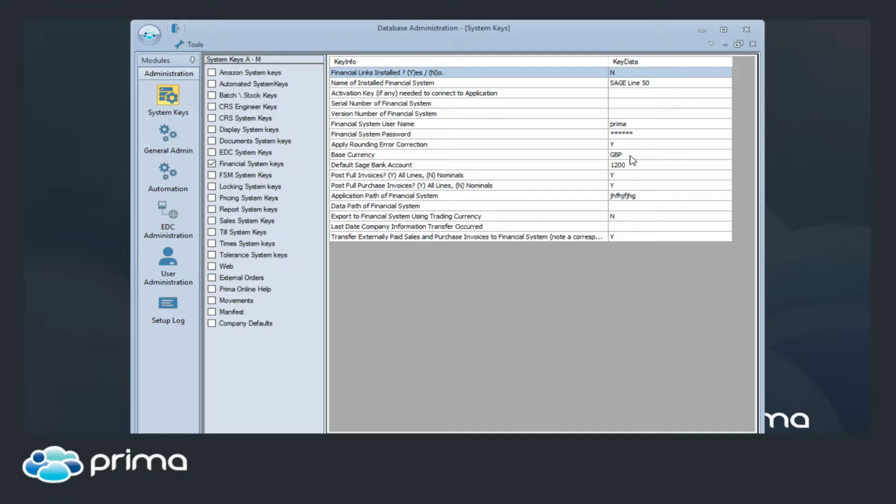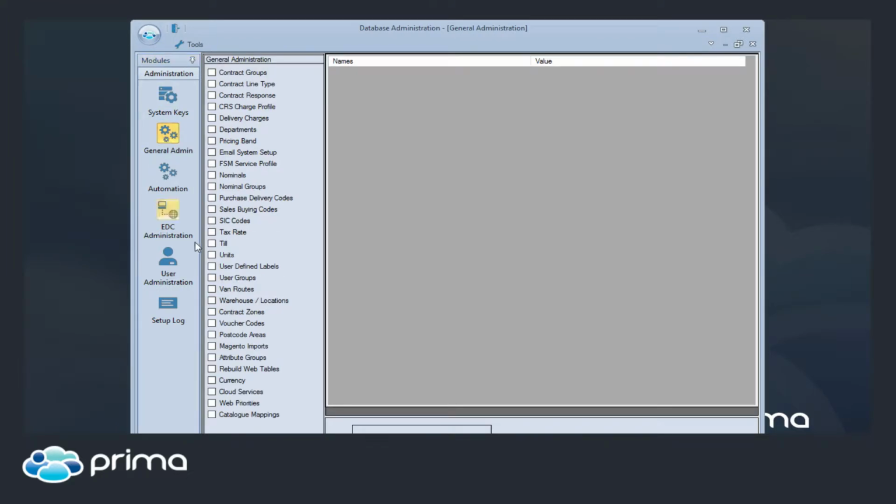But on the back of that, what you now have in your general admin area is the opportunity to update some information around the currencies. So you have your base currency, and then you can have some trading currencies that you can use in the database.